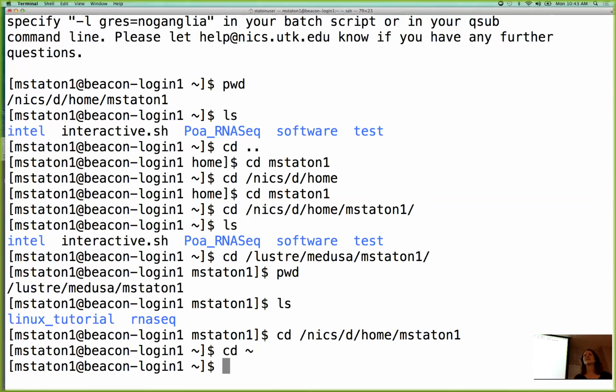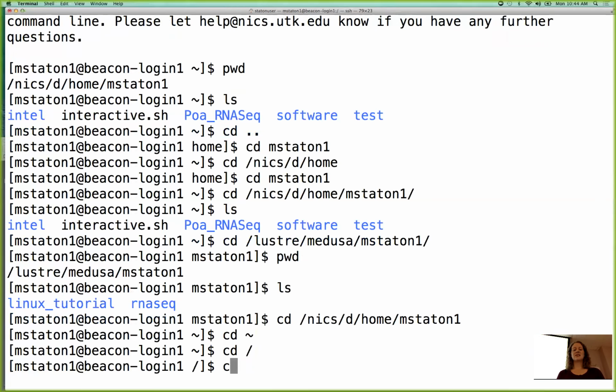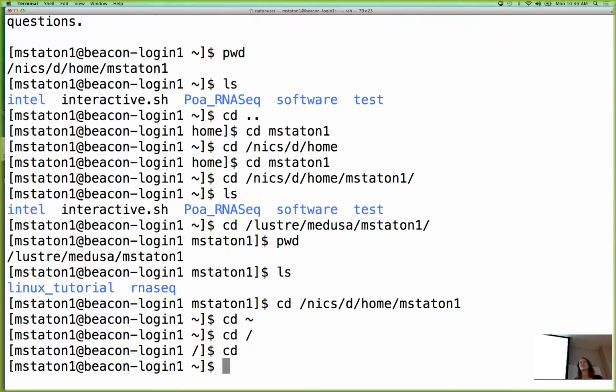If you did type pwd earlier when you originally logged in, that gave you the full path, but often you don't need that. You just cd to tilde and it will take you there. You can also just type cd and hit enter. It's going to pop me back to my home directory. The same thing, different ways. That's the great thing about Linux: there are multiple ways to do the exact same thing, so you get to learn them all. If you're not in a place where you see a tilde, put up a red sticky and someone will come help you.